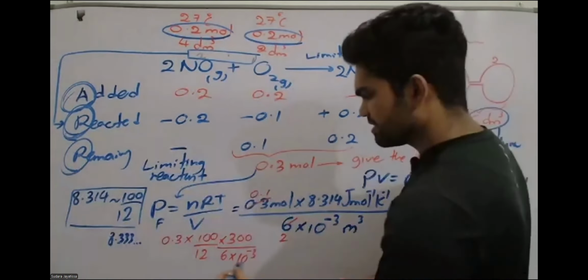In the numerator you have 1000, in the denominator you have 4 into 8 and into 10 to the power minus 3. If you put it above, it will be 10 to the power 5. It is 10 divided by 8 into 10 to the power 5. So it's going to be 1.25 into 10 to the power 5. Understood? It's very close to our answer. For the MCQs, you can use that.